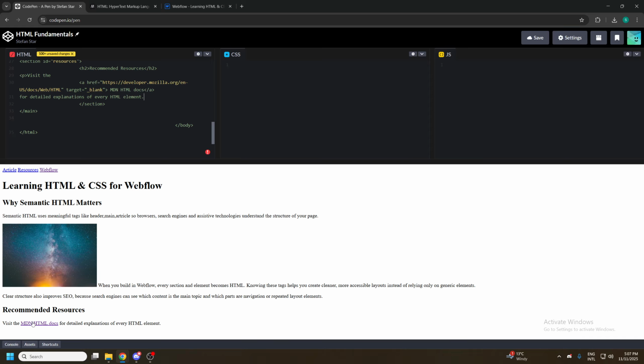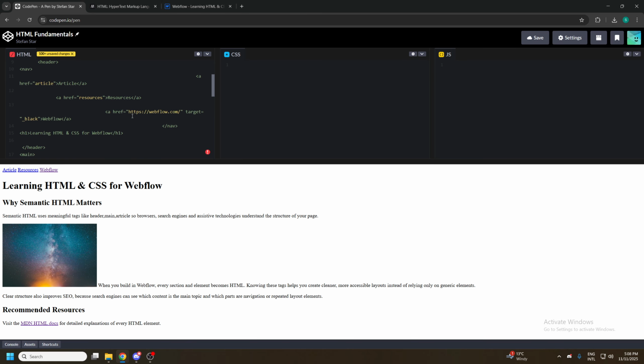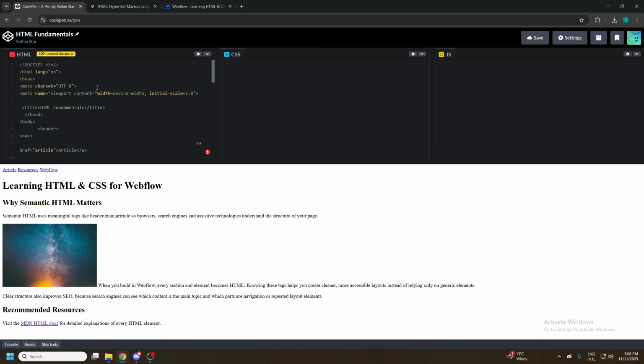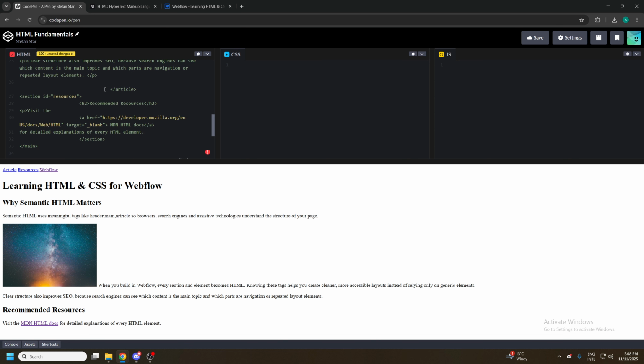And that's it. I think this is enough. We have the closing tags for the section and the main and the body. I think we did everything how we should. We can see here the article.